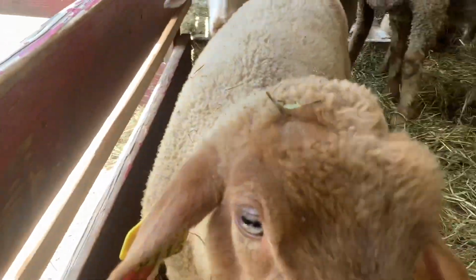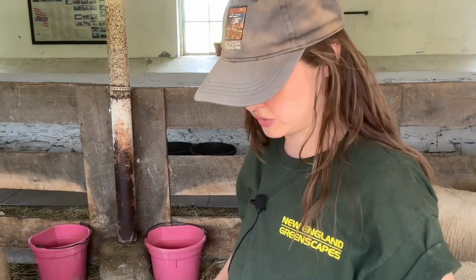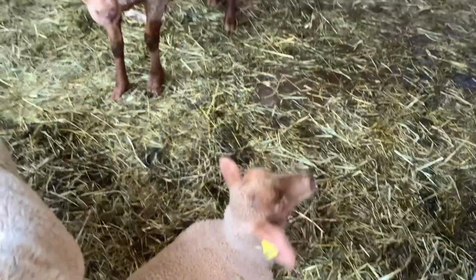And here comes little Petey off to the side. Little Petey was actually the last one that was born, and boy was that interesting. When he was in the process of being born, his head was sticking out, but his hooves were not beneath, because what you want is a lamb to essentially dive out. We waited a little bit, but then we saw that Snickers was struggling. She was growing tired, and little Petey was breathing but unable to work his way out. So we had to reach in and re-angle his hooves, because essentially his hooves were tucked underneath him and his elbows were hitting against the pelvic wall. So we had to rework that and pull him out, and it was the longest 5 minutes of my life. But he came out, he was the last of the season, and he's perfectly happy and healthy, and Snickers is very happy to be done with that as well.